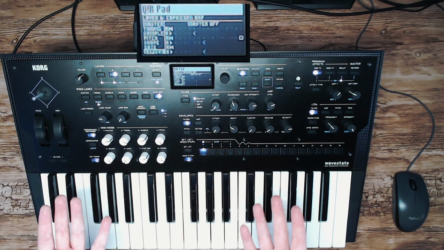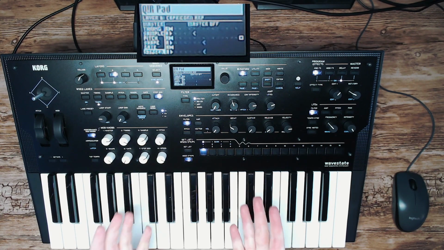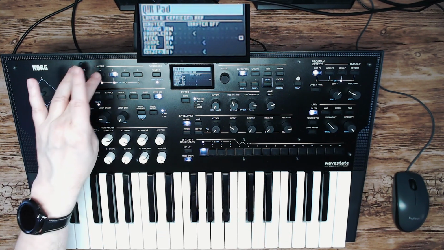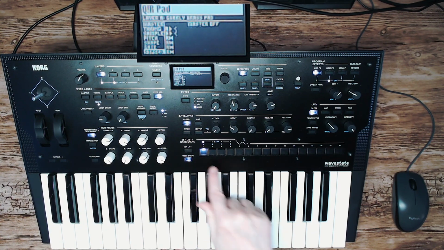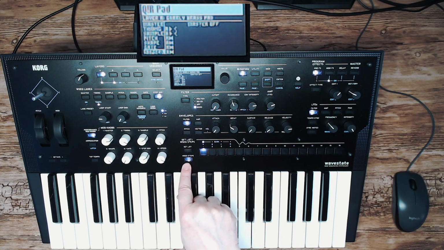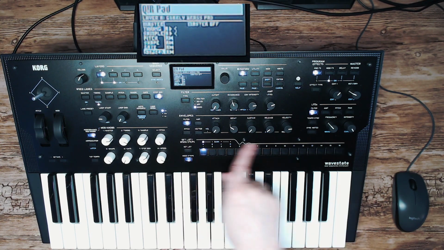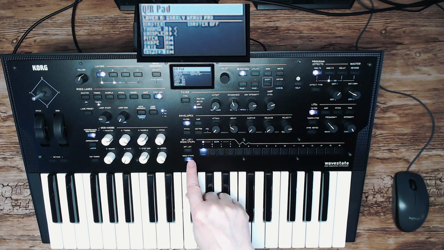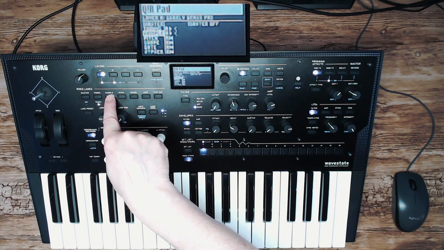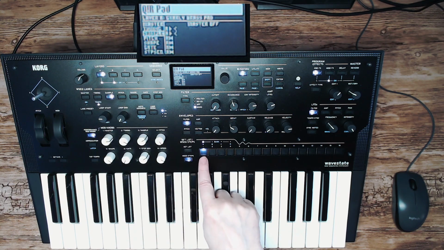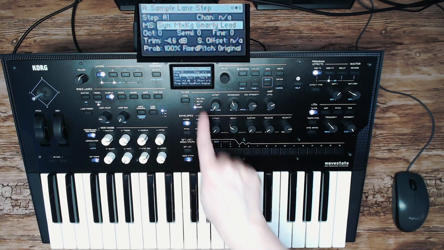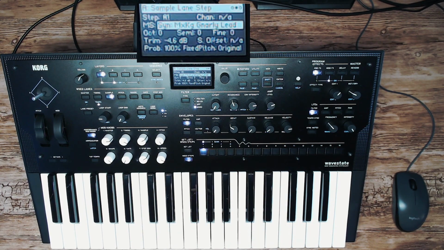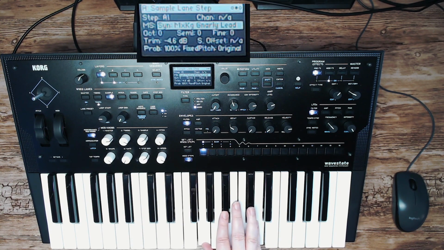Now, nice start, but I think, hey, I like the pet sound of the arp, but I want to change the pet sound. Now, how are you doing this? Be sure that the wave sequence step is activated, because otherwise you will select a new performance preset. And we go to the sample page, because we want to change the samples, and press 1. Now you will see that it uses the Syn MX Gnarly lead sample for the pet sounds.